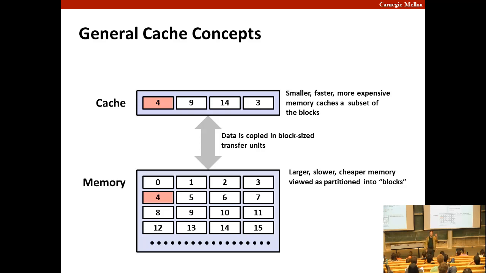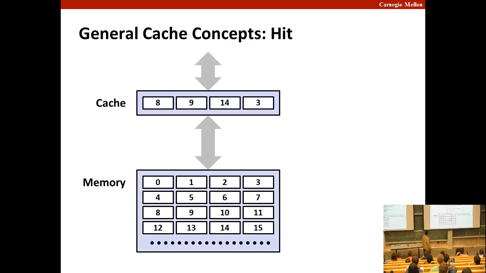That means that it might be possible, depending upon the cache's organization, for us to have a value in cache that's not in main memory. It's been updated. Okay? So if I have a small amount of stuff in cache and a larger amount of stuff in main memory, it's possible that I'm going to access memory that's not in my cache. Not everything is cached. We call that situation a miss, a cache miss. If we try to find something in our cache and it's there, we call that a cache hit. Cache hits are much better than cache misses because we deliver it at the speed of the SRAM cache, not the speed of the DRAM memory.